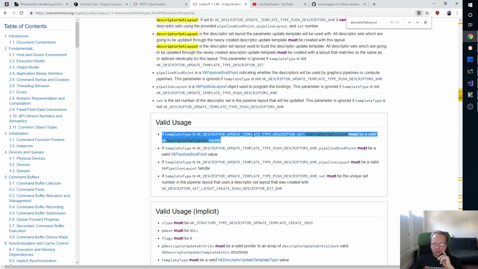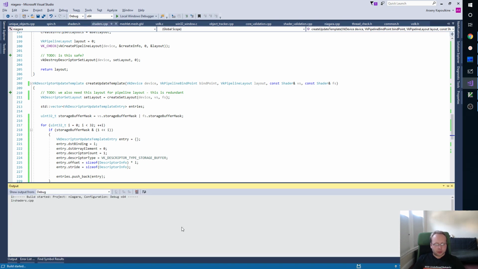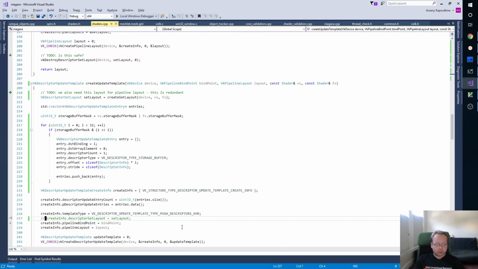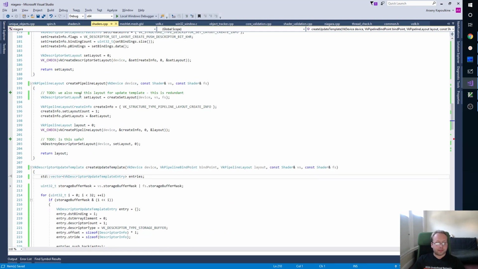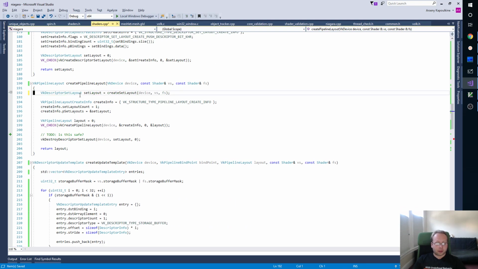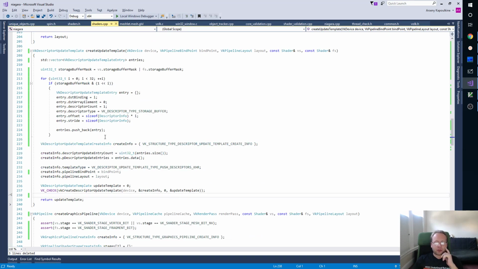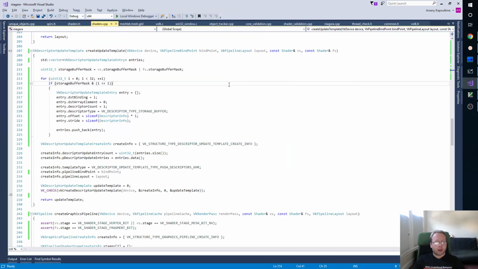Oh, so you are saying we don't need this? Okay. Never mind. For push, we don't. This feels redundant because the layout has this data, so I guess we don't need this. Okay, all right. Yeah, so this is good.